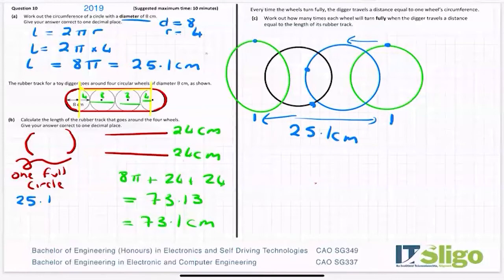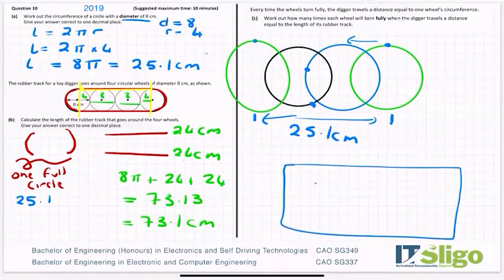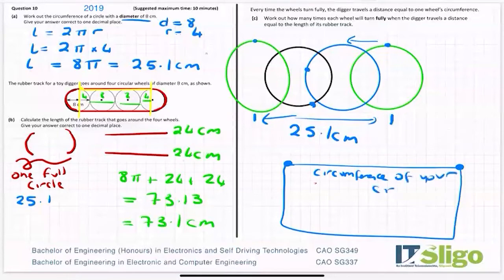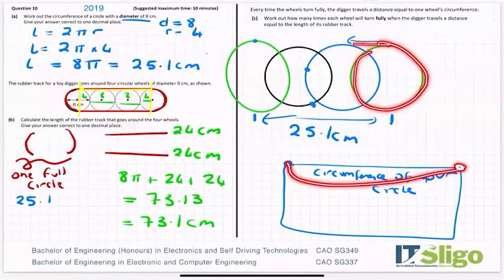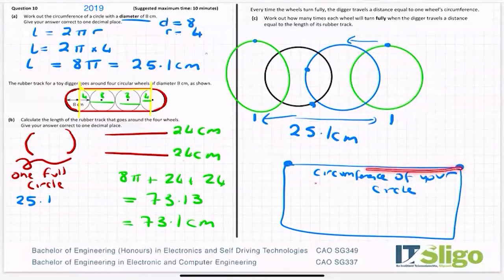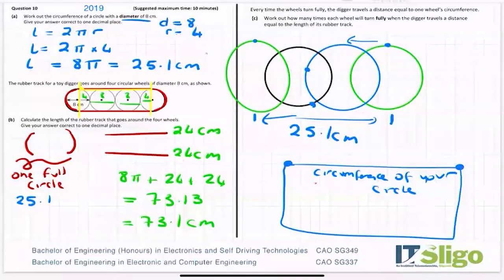And what I would say to you and the easiest way to see it, if you can visualize it is to get the inside of a toilet roll holder, which is a cylinder, and cut it down the long length. And you'll see that when you open out that cylinder, it opens out into a rectangle. And the length of the top of that toilet roll holder is actually the circumference of your circle. And that might help you then visualize that if we turn something the full way around, which is the same as going from here to here. If you see it on your toilet roll, it will be the length of the circumference.